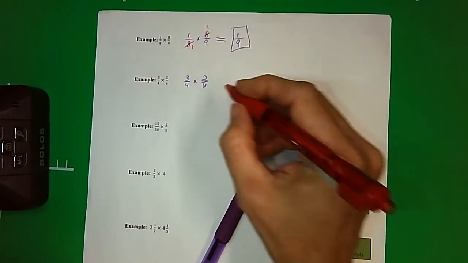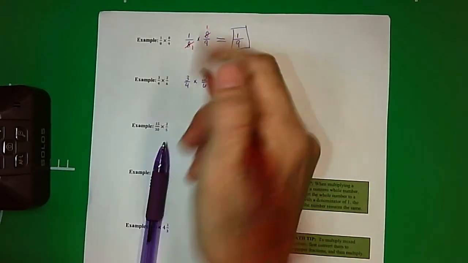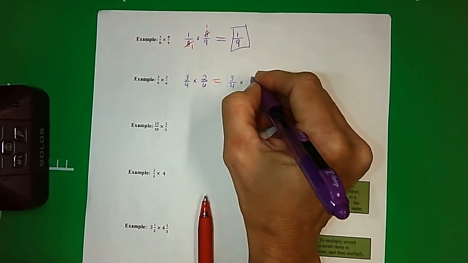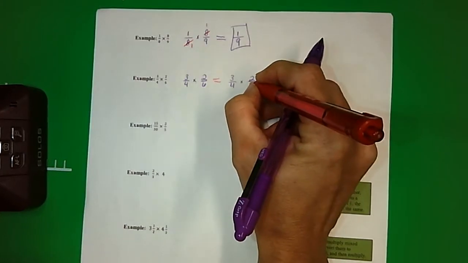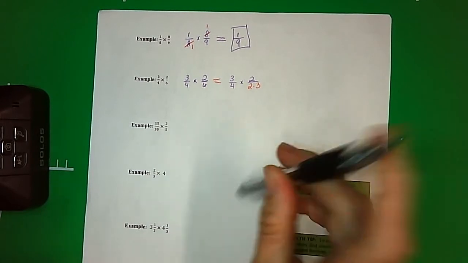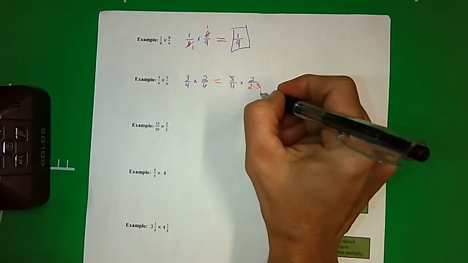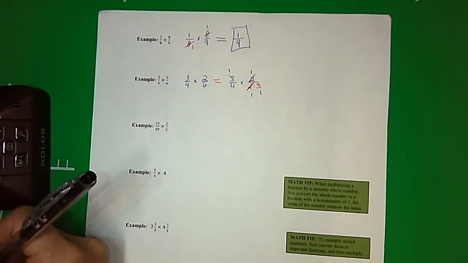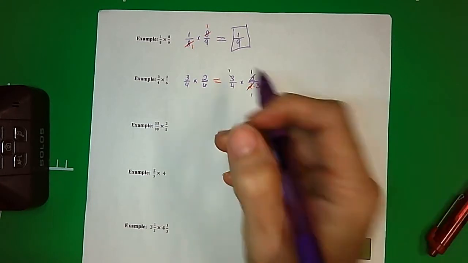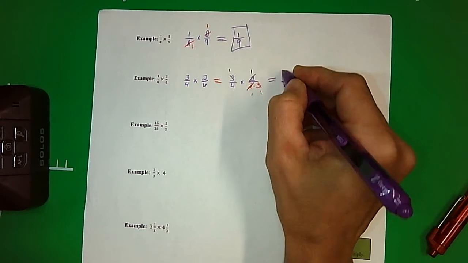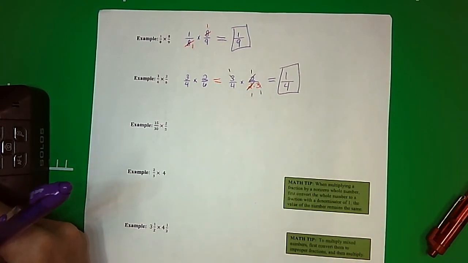Let's go ahead and rewrite it just so you can see what I'm talking about. I have 3/4 times 2 over 2 times 3. There we go. So let's reduce it. I have a 3 on top. It goes into 3 one time, and I have a 2 on top, and it goes into the 2 on the bottom one time. So now what I have is 1 times 1 over 4 times 1 times 1, and my answer is 1/4, and it is a proper fraction.